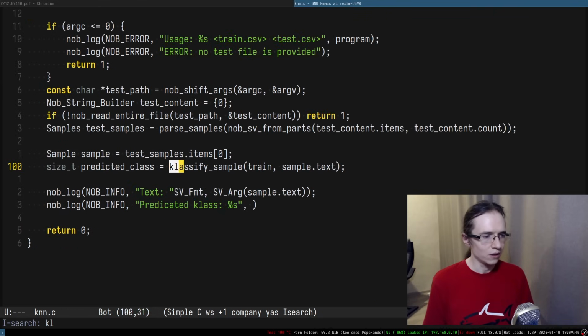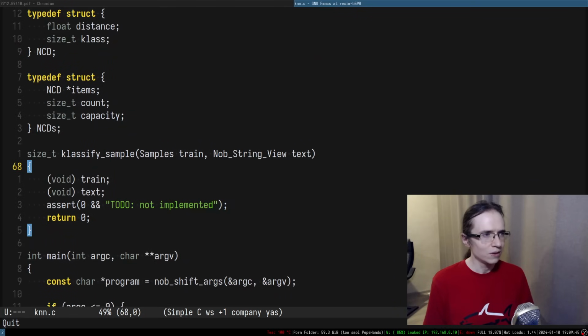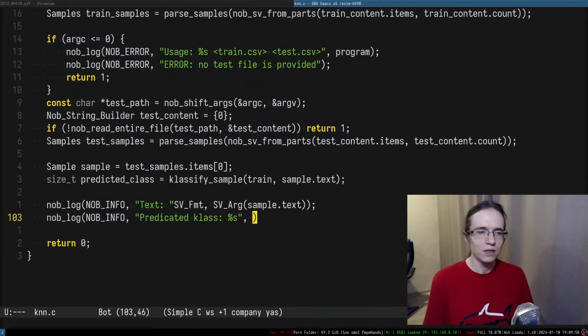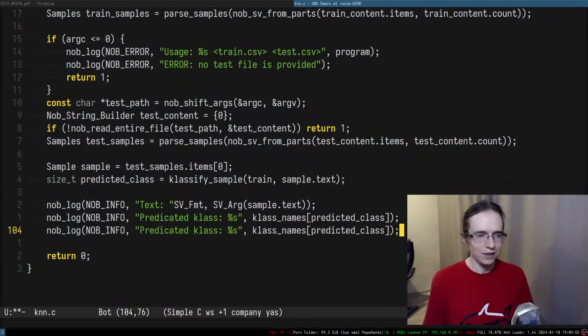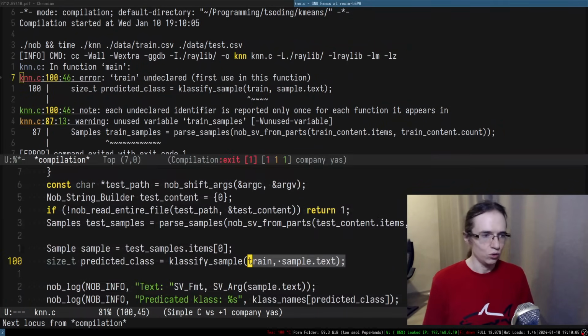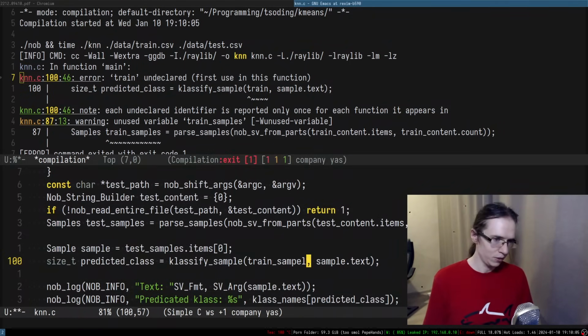So class names, class names. So this is the predicted class, and then actual class. Actual class is going to be sample class, something like this. There we go. So train samples.